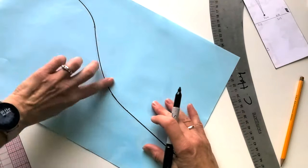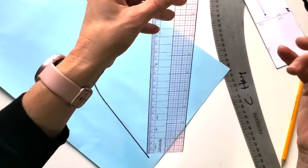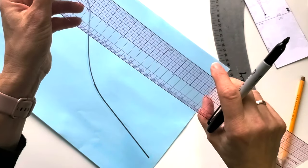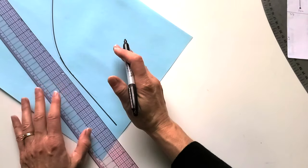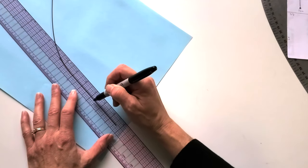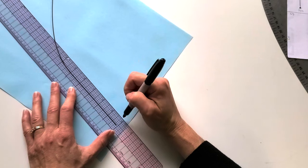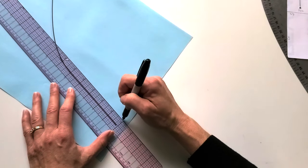So if this is my curve, I've taped on new paper, and then whatever seam allowance you want to use, you're going to find that line on your see-through ruler. So if I'm going to use 5/8 or 1.5 centimeter seam allowance, then it's the 5/8 line I want to put on my original line here. I have a thick line here. You would normally have a very fine pencil line, so you're being super accurate, and you would put that 5/8 line on top. It's easy where it's straight, right? This straight line, I've just got the 5/8 line right on top of that line. And because my line is thick, I'm going to slide it back a little bit just to be a little bit more accurate like that. Good.